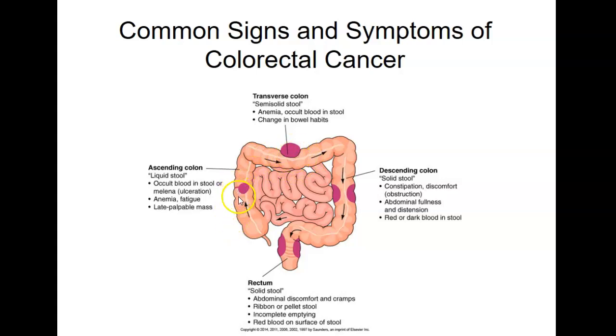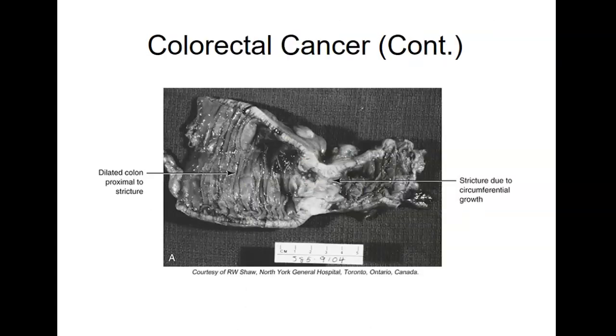If it happens in the ascending colon, quite often the stool is going to be a lot more liquidy. Just because, remember, the stool that's being sent from the small intestine to the large intestine is really going to get blocked before it can travel too much further. So quite often you can palpate masses if tumors are big enough, or really the colonoscopy is a big indicator, along with blood tests. So this is what colorectal cancer looks like.